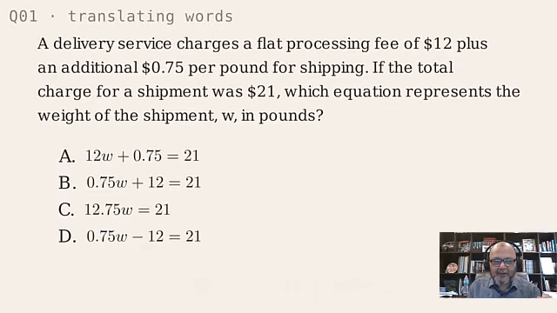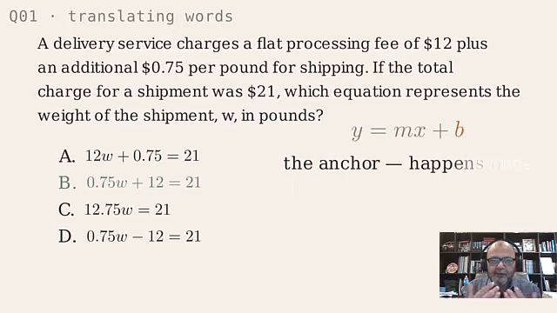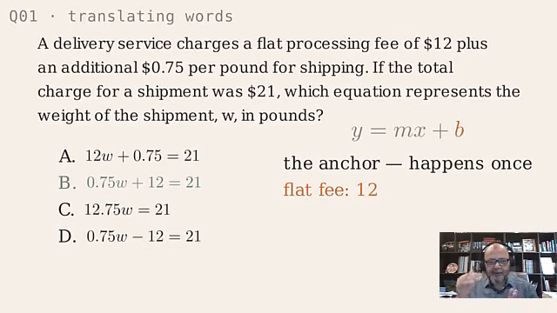All right, so I hope you were able to solve it properly, and I hope that you got B as the correct answer. Let me tell you why that is. We are looking for three specific math cues. The constant, or anchor: look at the value that happens only once. In this problem, it is the $12 flat fee. Whether your package weighs 1 pound or 100 pounds, you pay that $12. In the standard linear form, y equals mx plus b, this is your b, or the y-intercept. It is your starting line.